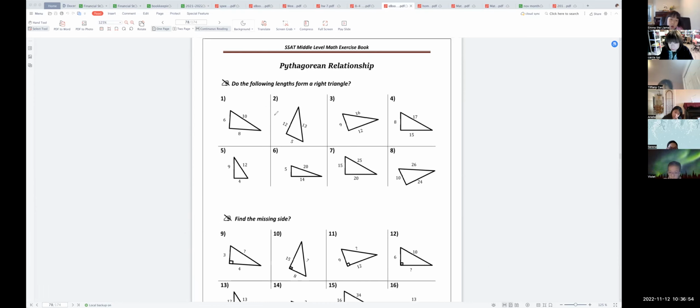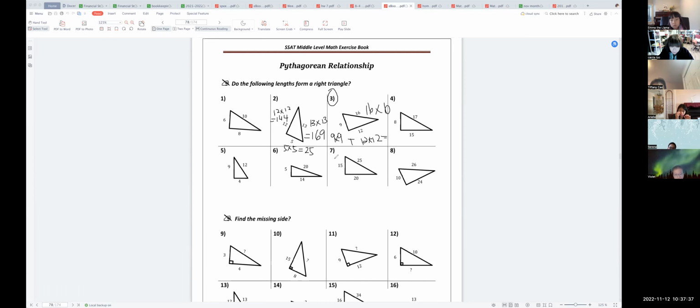Let's take a look at this one. 12 times 12, 5 times 5, 13 times 13. 12 times 12 equals 144. 5 times 5 equals 25. 13 times 13 equals 169. Okay, understand? Will you add them all together? When you finish, let's take a look at number 13. It's the same thing: 9 times 9, 12 times 12, 16 times 16.